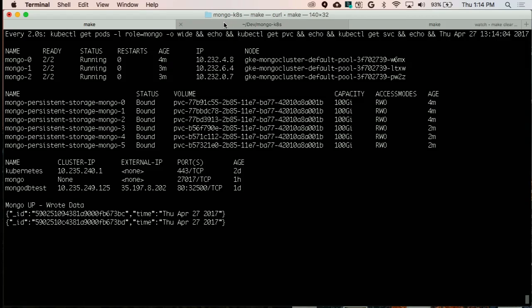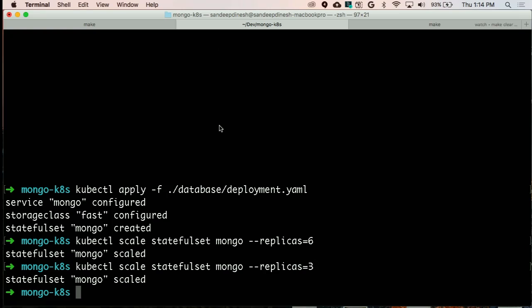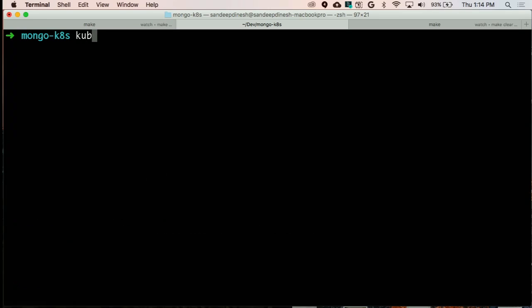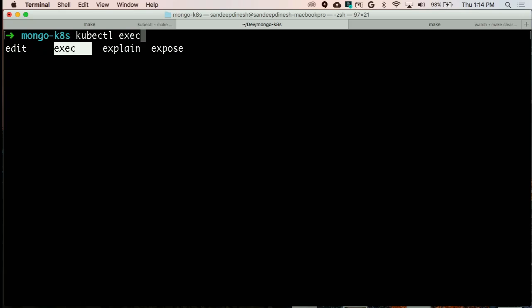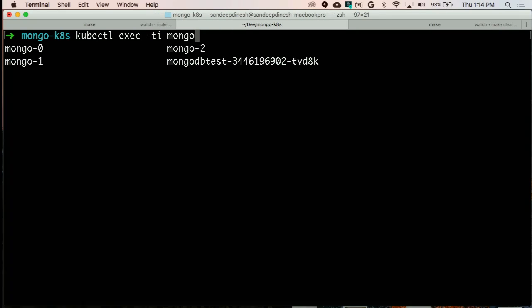OK, so now let's do some fun stuff. Let's actually go into one of these pods and just kill MongoD. Or first, let's actually look at this really quick. Bash.